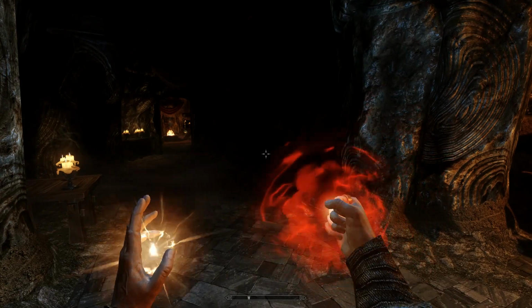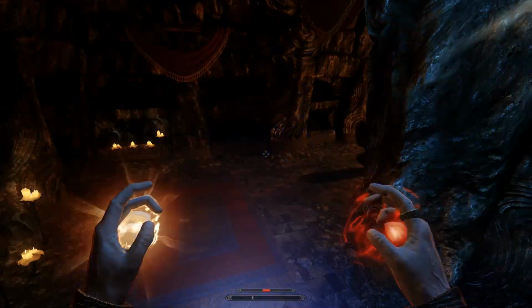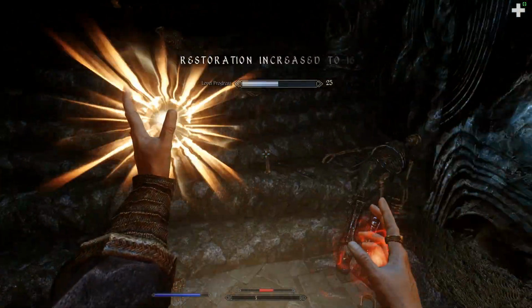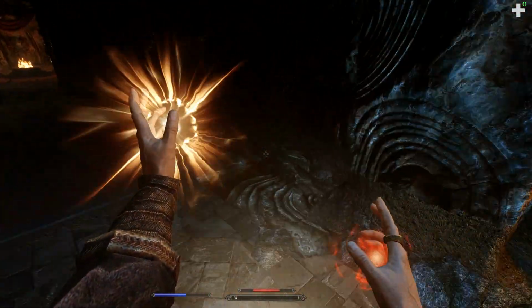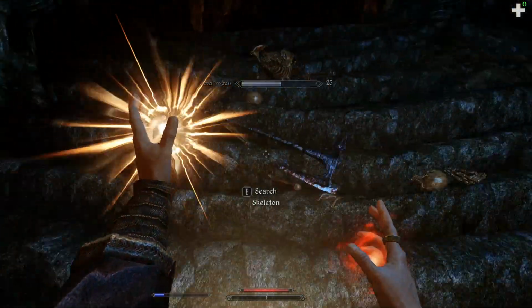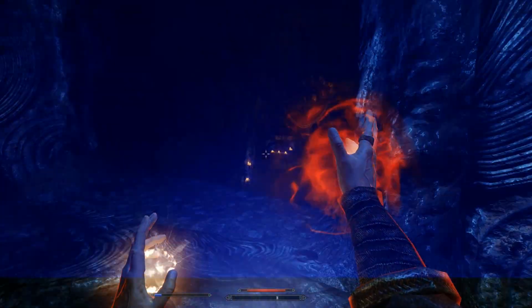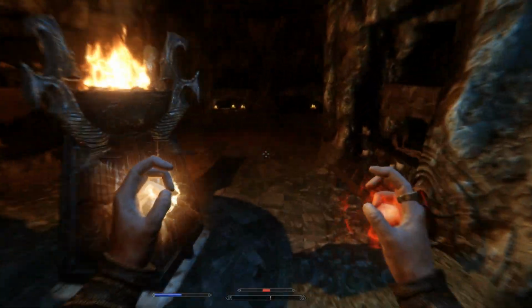Okay, and so what we're going to do is use our health, lower our health intentionally with that, and then we're going to heal with the left hand, like that. And that's the spell we got out of that Wolf Skull Cave previously. And Heal Self 1 is probably the best way to level your restoration.